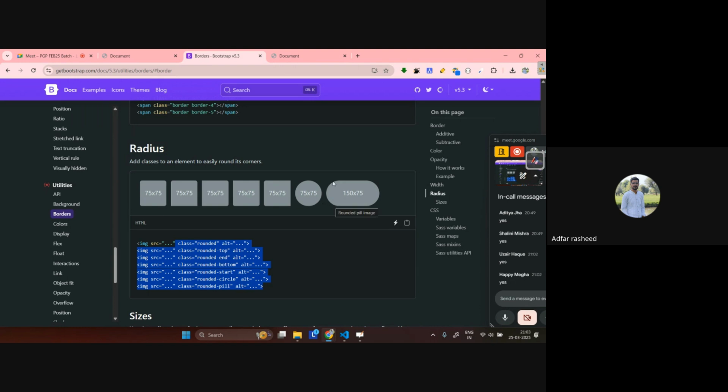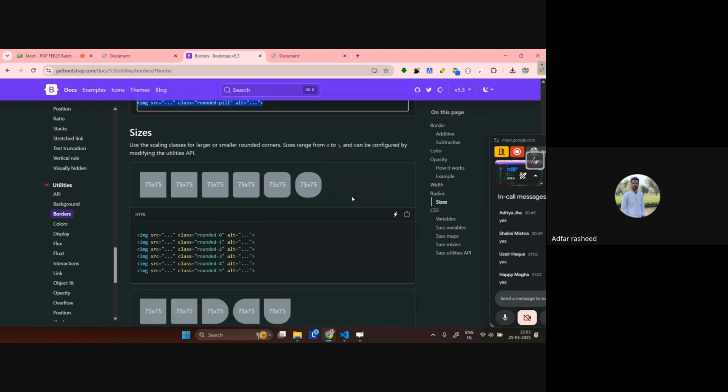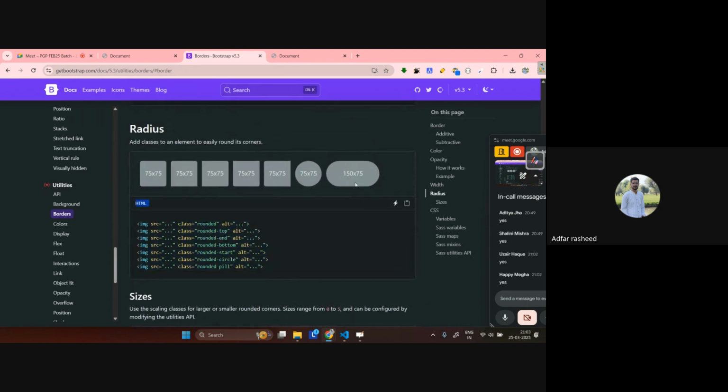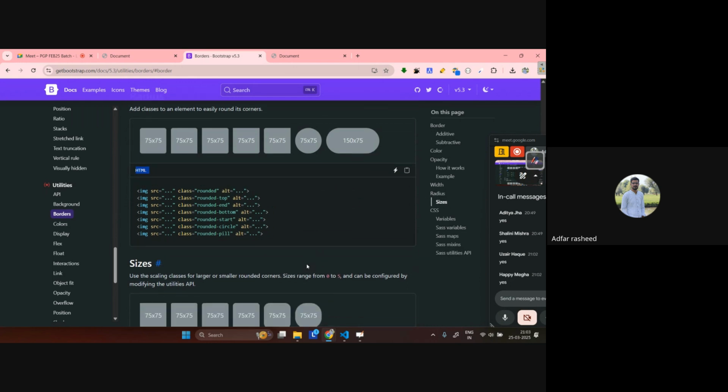Now, if you want to implement CSS on your own that will make it look like a pill, you have to do some effort over there. You have to put some effort. But when you have to create something like that, you automatically know that there's a rounded pill class. I will use simply that, and it's very easy for me. And it actually is, but only if you use it very often.